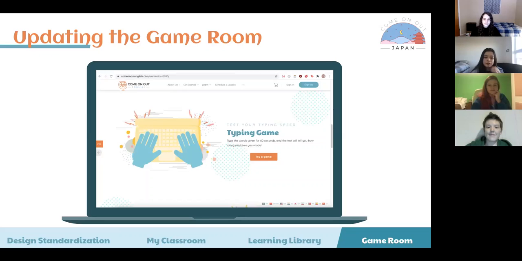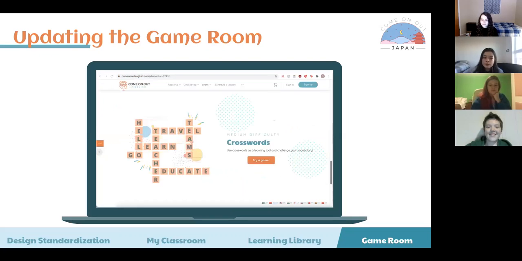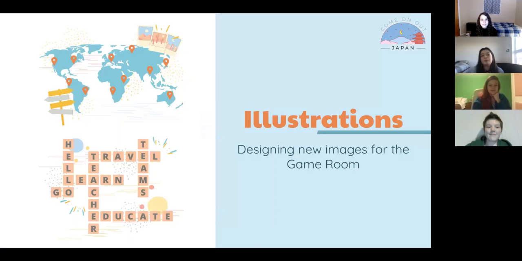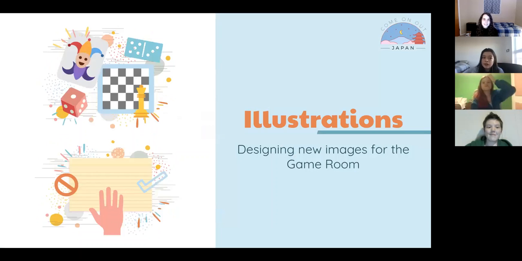And here you can see each one of the games. And I made each space and each game a lot bigger, because I think it would be easier for people to navigate and learn what each game is about without having to click on it. So each one also includes a description and a visual description, I guess. Yes. And here's the illustrations. And yeah, all of them are also according to the colors and the design style of Common Out.